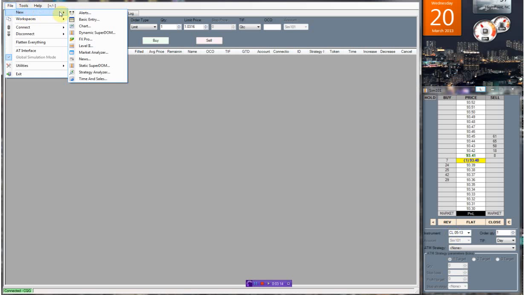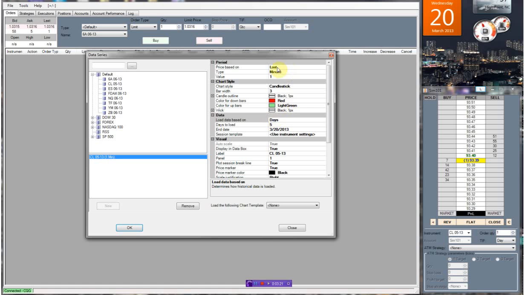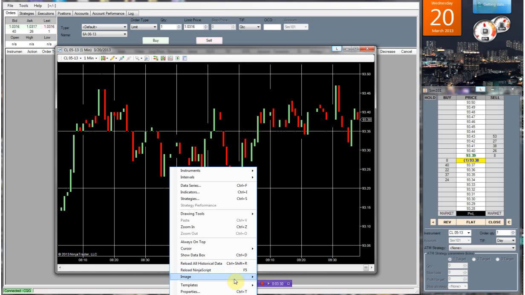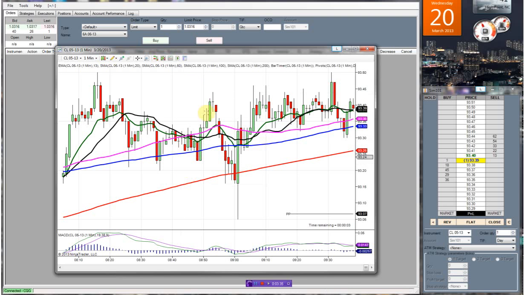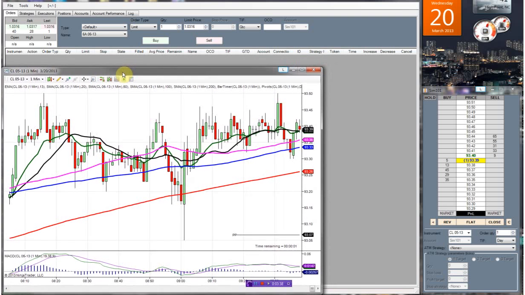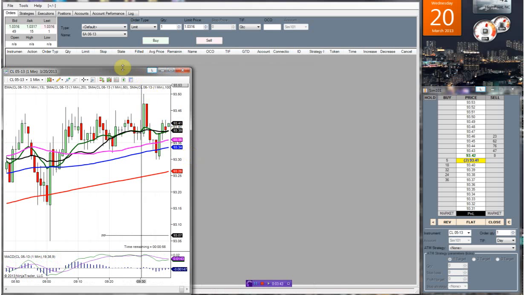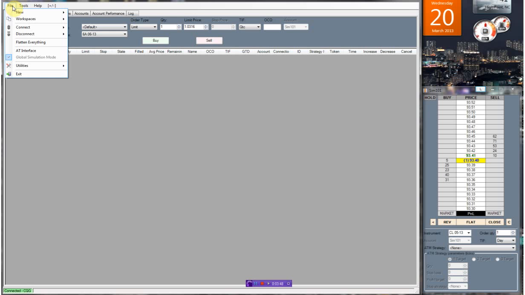I'm going to open up a chart, go to chart. Here it is. Double click it. You can make changes over here. We want the minute chart, so everything's fine. I've already saved a template for a chart that I'm going to be using, and this is my chart template right here. In order to set up the Joe Bracket Breakout, you're going to need two charts, so I'm going to open up both of them now.